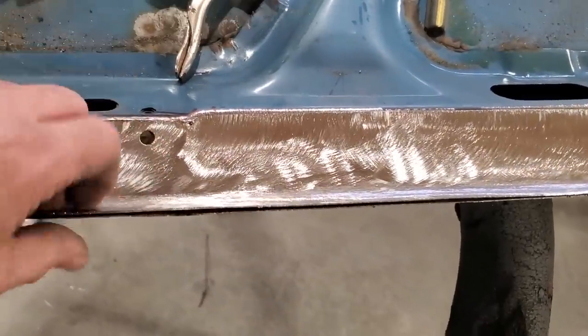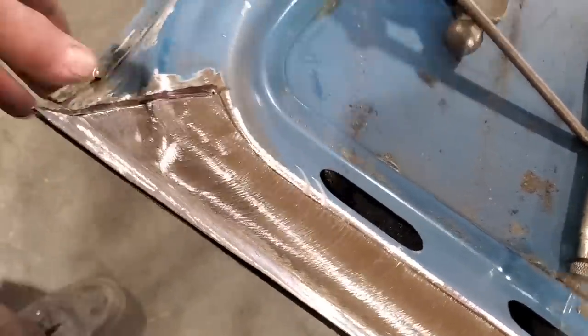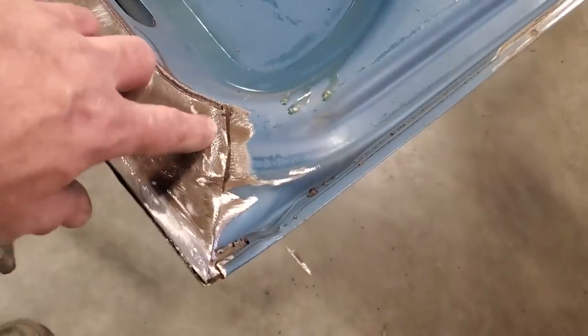And this is what I think I'm going to do. I'm going to clamp this in place, start from the middle and work my way to the outside. And then I'll just trim up this outer edge. There's not very much material there that I've got to worry about, and I get that all welded in place as well. So I'm going to go ahead now, start fitting this in place, and start welding it in.